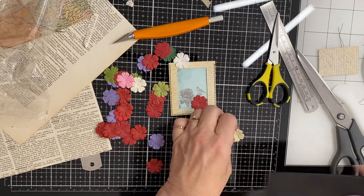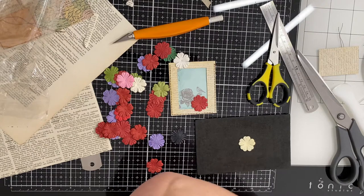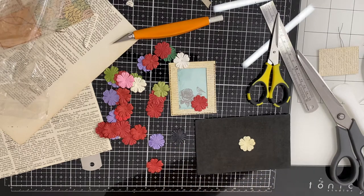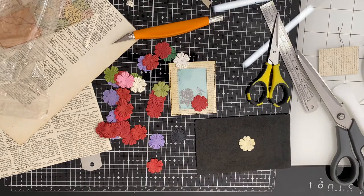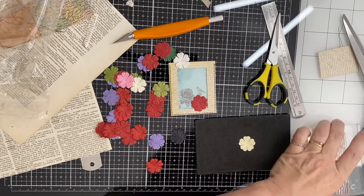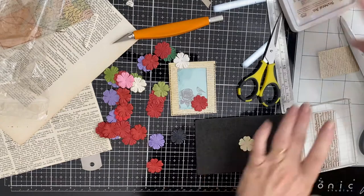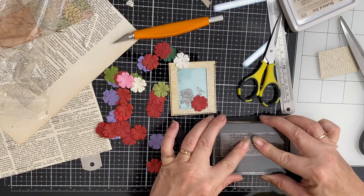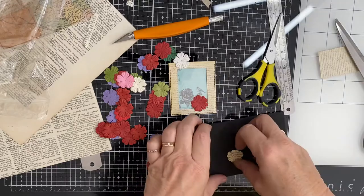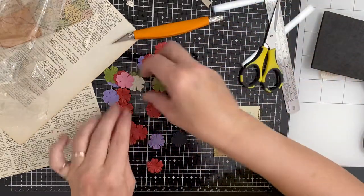Do you know what else I can do? A little bit of script, and I've got one here. I'm flicking through my stamp album thing again. Right. Just a little bit of script, just so that they match in. Coffee again. Coffee, coffee. Oh, yeah. All right, and I've changed the look of that paper flower again. So now it'll match all in with it. I could actually do a couple of those ones, couldn't I?